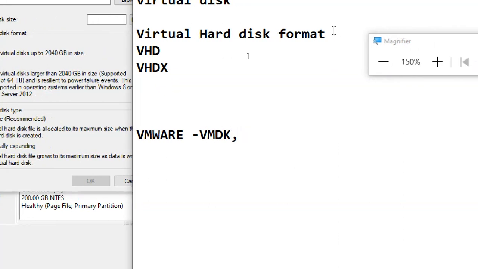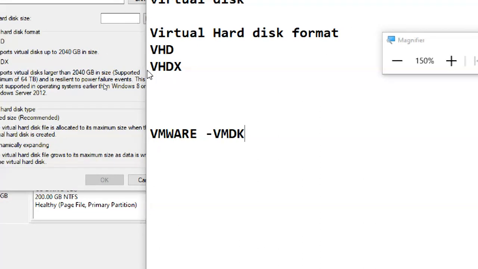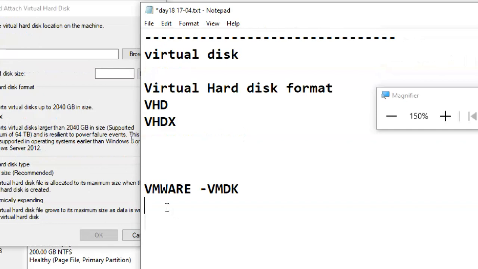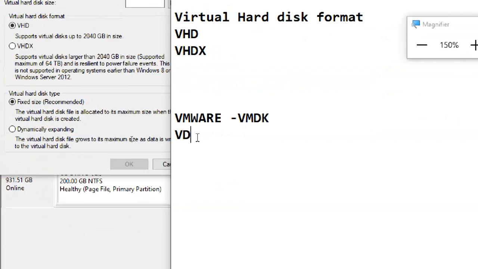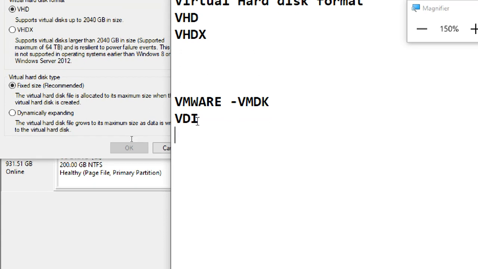Some technologies use VDI, virtual disk image. So VDI is another type of format, dot VDI. You have to say dot, meaning the data extension is there.